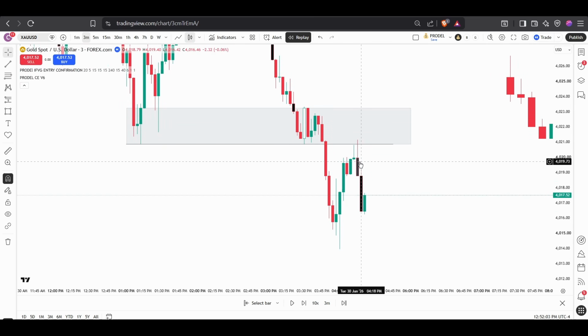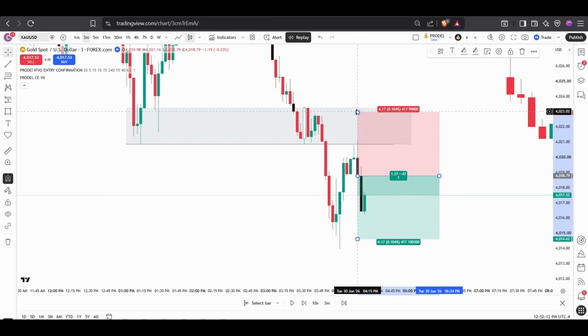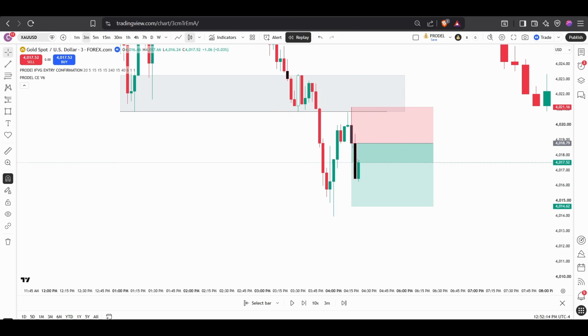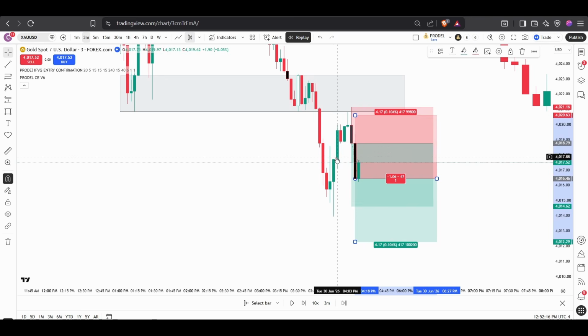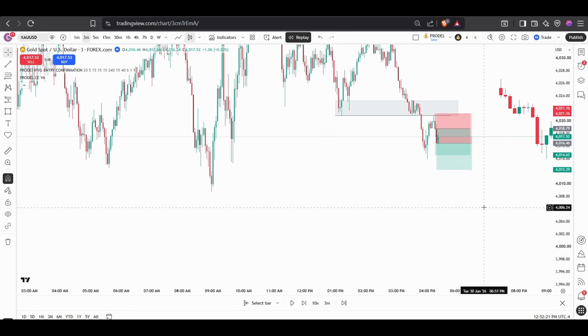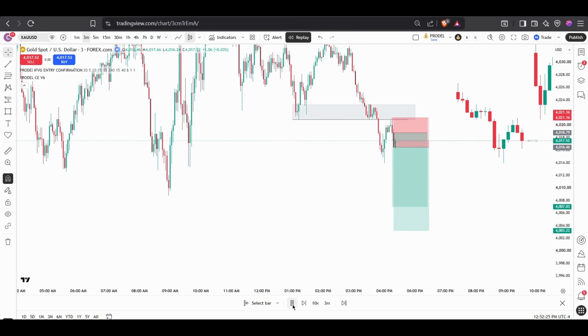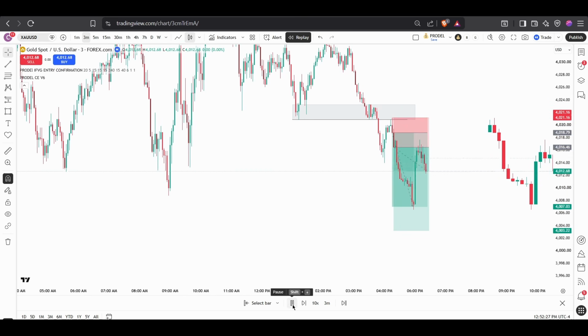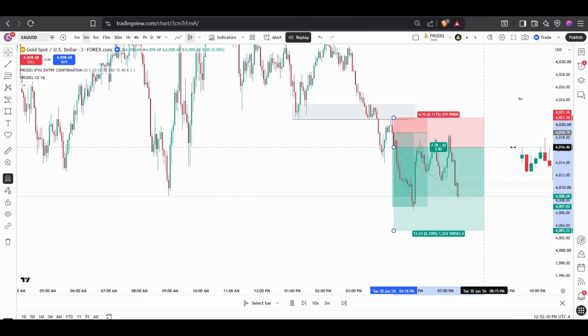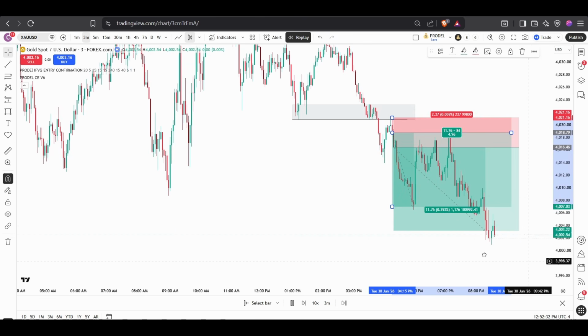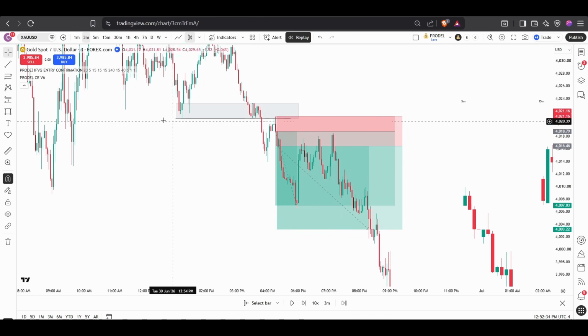reach our level. On our level there are 2 entries here, you can see this is the engulfing entry here at this level, and then another, this is the inverse fair value gap entry here. You can see both of the entries are available at this level, and let's just wait for the market to run like this. You can see both of the entries got 1:3, perfect TP.